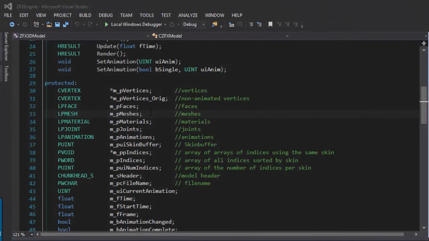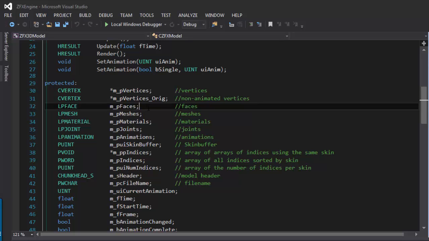Okay, so it's all well and good to talk about how animation and models work on a high level, but how do we actually break it down in the code and make that smooth motion happen? So I'll start by going over the data and how we store it and break it down inside this class, the CZFX model class. We have our vertices that I showed you. We also have the original positioning of our vertices before they get any animation applied to them. That way we have a base reference of what we started from.